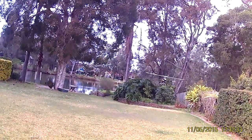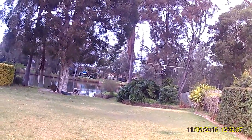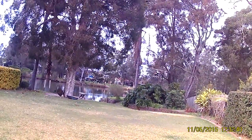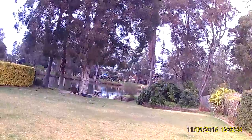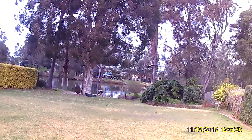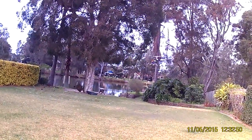Can't wait to get out to a bigger field, just to have some scale type flying. Running the K-bar in it, mini koala. As far as I'm concerned, a lovely flybarless unit. A lot of good features on it.